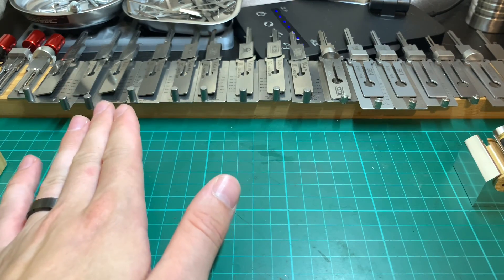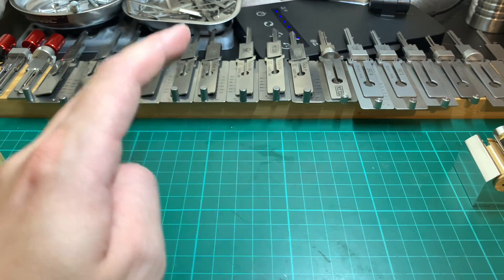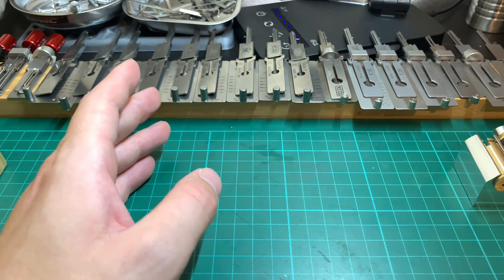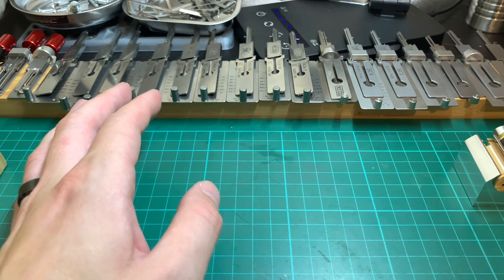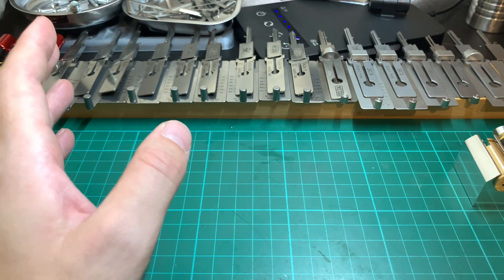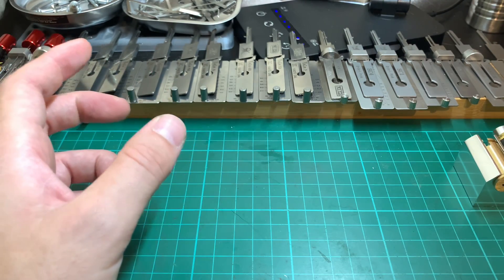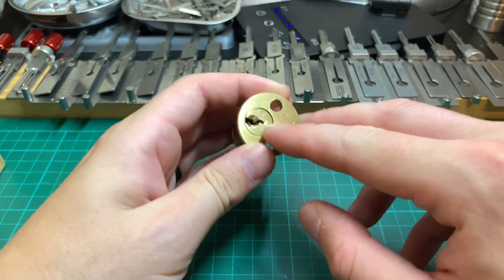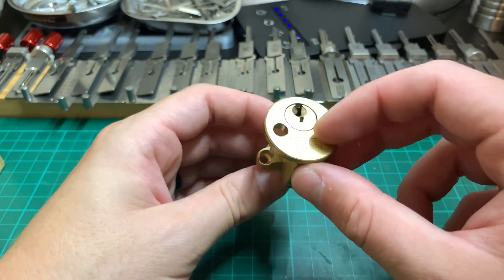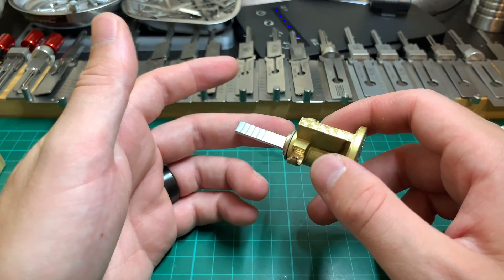However, it will pick an extraordinary amount of other locks, as Yale shares its profile and variants of it with many other locks, and the pin spacing is pretty much the same throughout a lot of different locks. So they work in many locks, but if it doesn't work in a certain lock you were expecting it to, forget about it — it wasn't designed for it. The new Yales with the little slot under the core are having issues; it can't reach pin six at the back, so the new Yales it cannot pick.